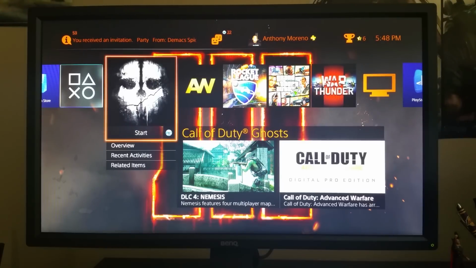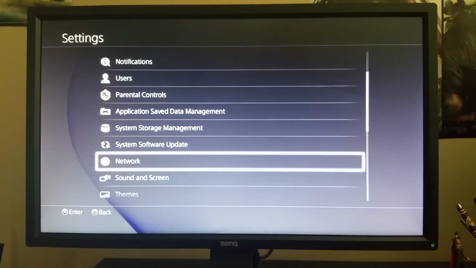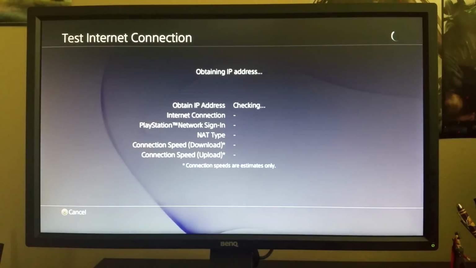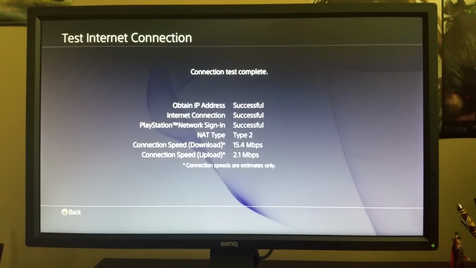I'm going to show you how to increase your speeds on your PS4, your Xbox, and this even works on the PS3. So right now, I have internet speeds of 150 download and anywhere from 10 to 15 upload. Right now, I just set my PlayStation back to default settings for the internet. I'm going to run my internet speed test. I'm going to show you what my internet provider's giving me through their DNS servers compared to what I am getting now through Namebench servers.